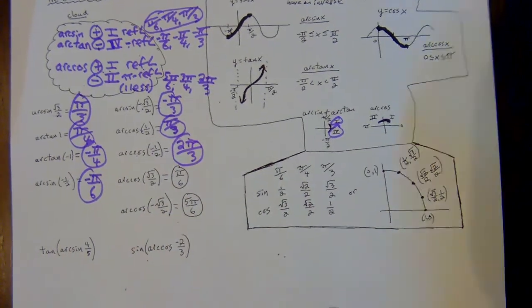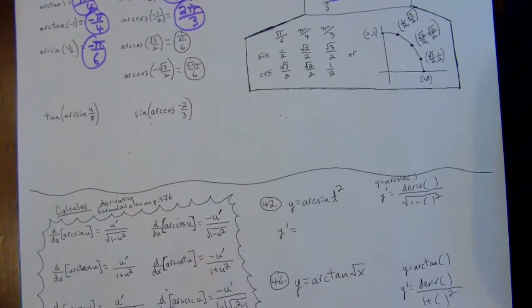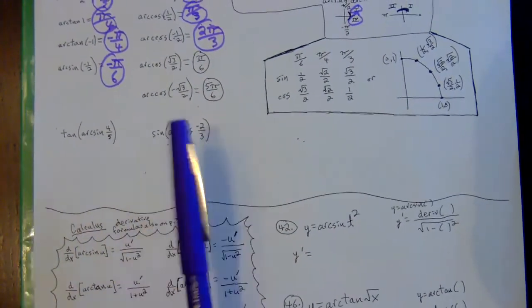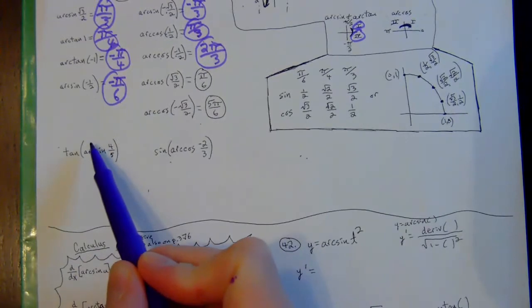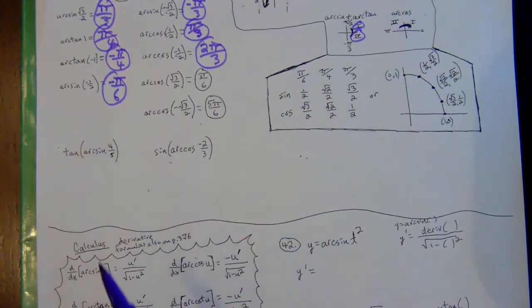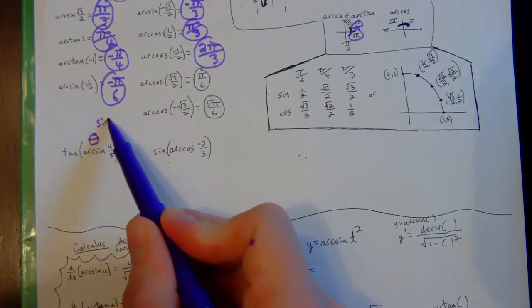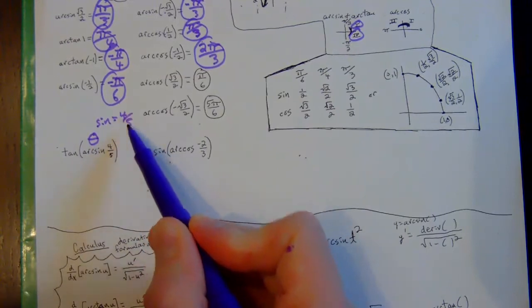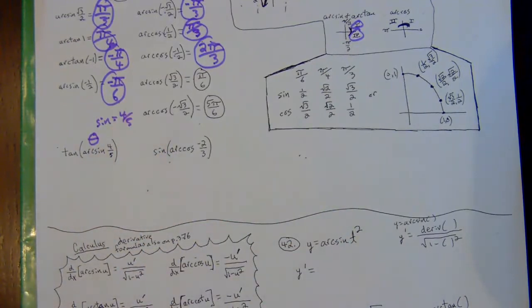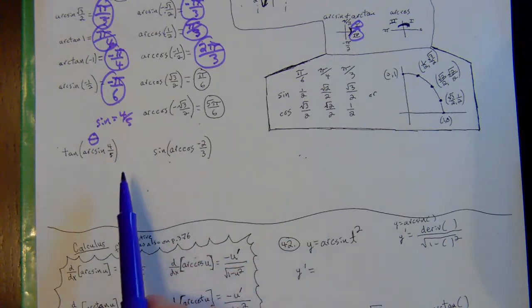All right, and then what we have to worry about is just problems that look like this. So when you see this, remember this is an angle, right? This is an angle whose sine is equal to 4/5. That's just some giant angle where the sine is equivalent to 4/5. And so these are the problems where you're going to draw triangles when you see these. When you draw a triangle, it doesn't matter where you draw the triangle.